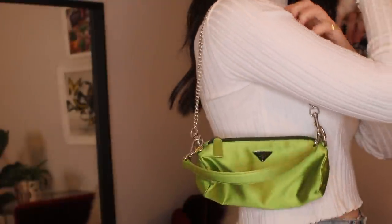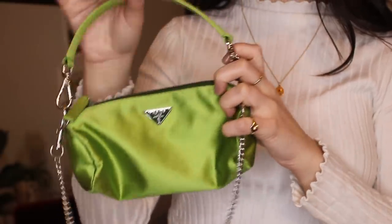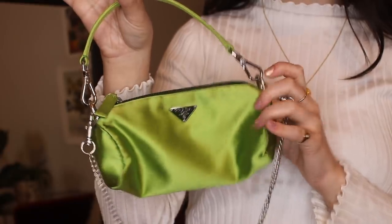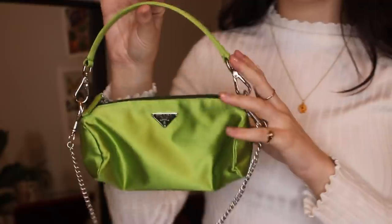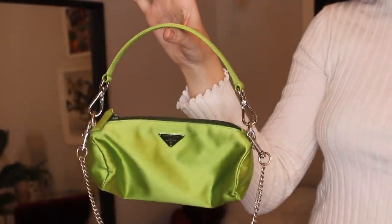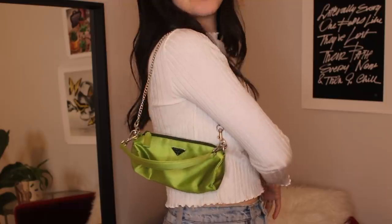Editing note from Lindsay: I actually received a beautiful vintage designer Prada bag from Dreaming of Designer on Instagram literally the week after I filmed this, so I had to include it. Thank you so much for that bag — I'm obsessed with it! I put an Urban Outfitters wallet chain on it to add the extra chain detail. You should totally check out her Instagram.